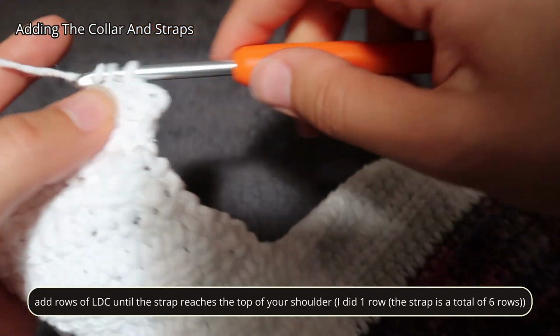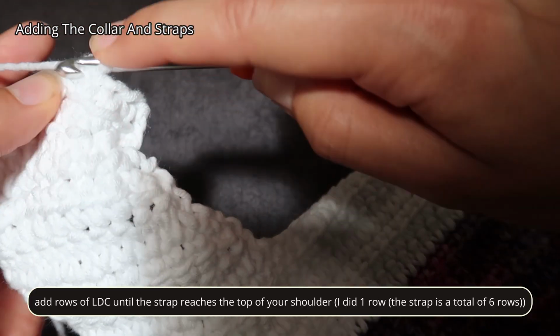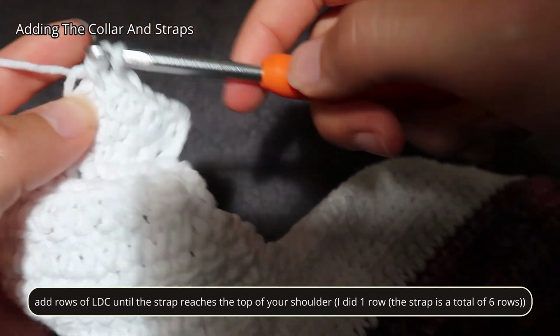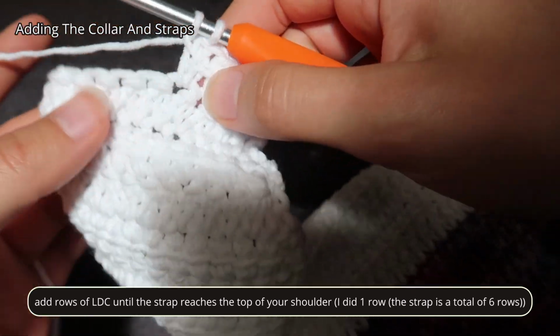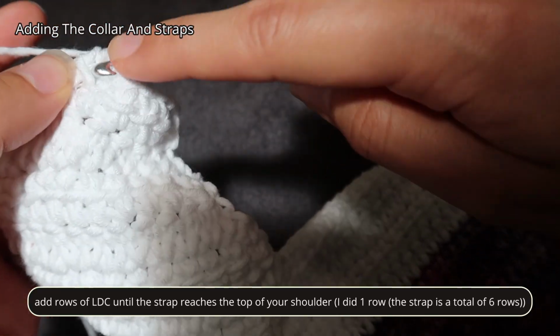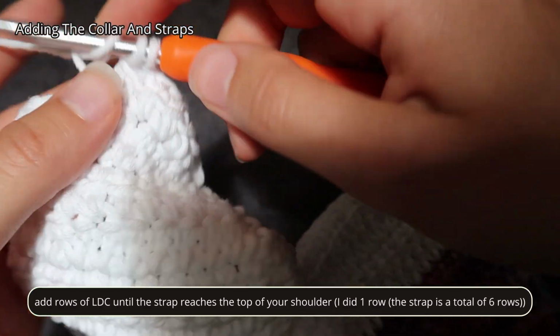Because we're making the dress in 2 separate panels, you want the top of the strap or the sleeve of the dress to reach the very top of your shoulder, so that way when you make the second panel and you make that strap at the same length, they can touch perfectly right at the top of your shoulder and they're the perfect distance. So you want to go ahead and just make this strap long enough that it rests right at the top of your shoulder.